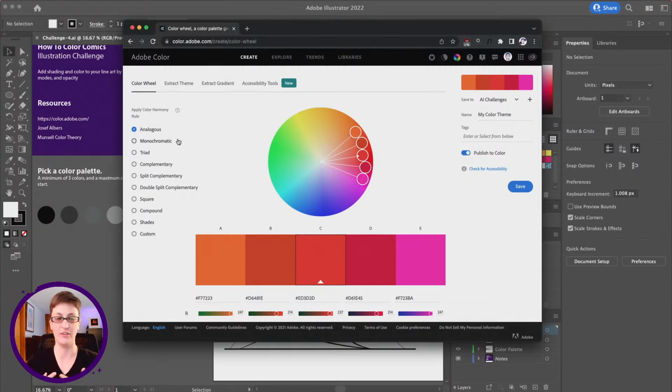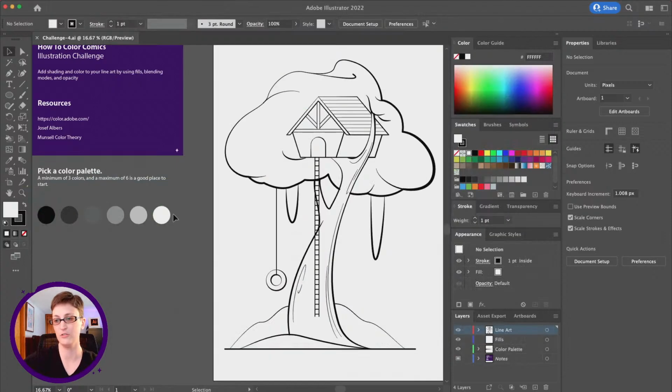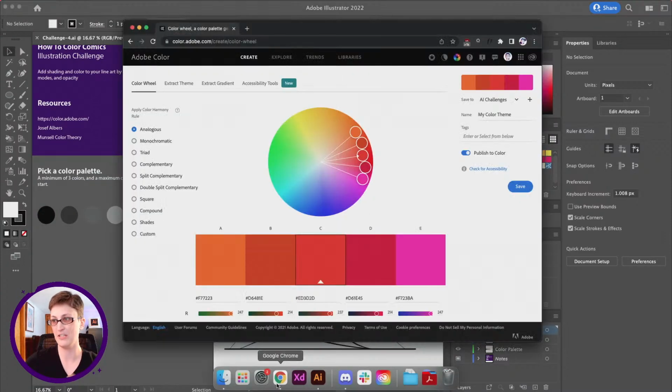Saturation is the vibrancy of that color. It is how intense: more saturation is more intense, versus less saturation is going to be more gray tones. And then we've got value, so lighter and darker, usually on a scale of black to white, similar to what I've got over here, dark to light. We're going to be using those terms throughout this stream today, so I just wanted to give you a little bit of an overview.